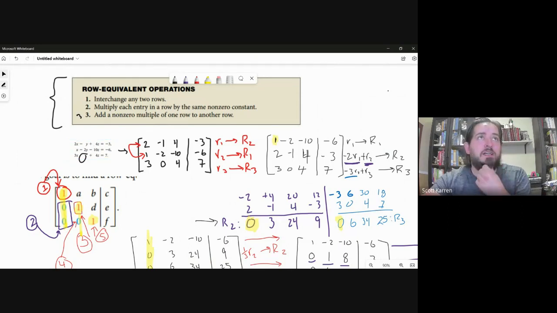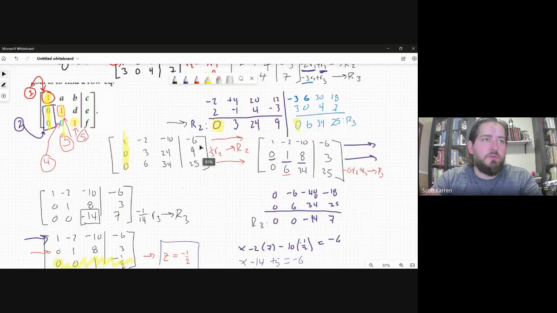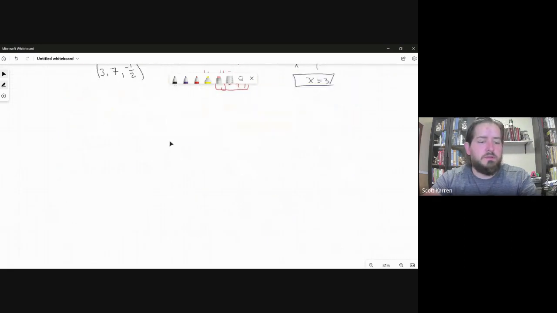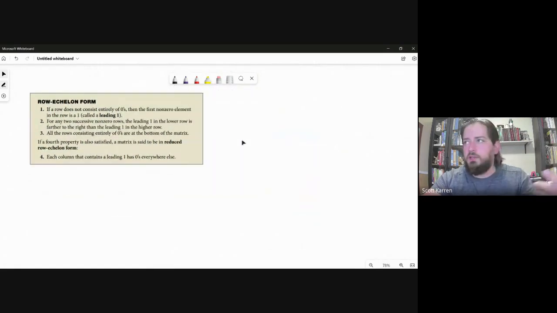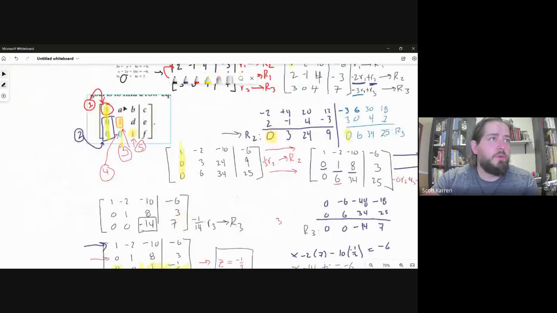So that is the Gaussian form. It's also called row echelon form. So I'm going to post this here. That's Gauss's method, but when we're in matrices, we call it row echelon form. Right. So the idea was to get leading ones and then zero out everything below them. But a row itself does not have to necessarily be completely zeroed out. As we saw, we had these A, B, and D's to the right of our ones, which is totally fine.